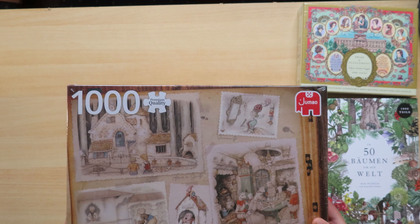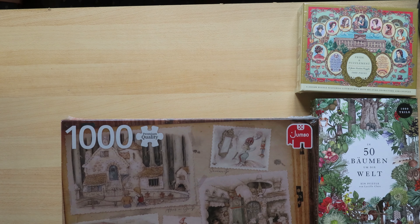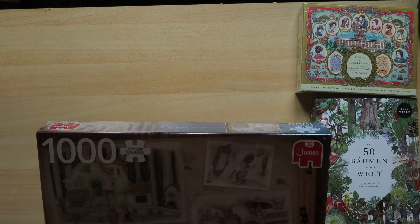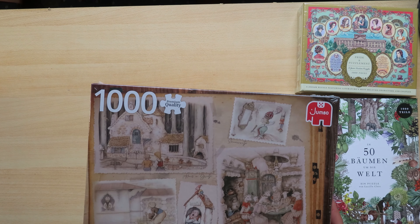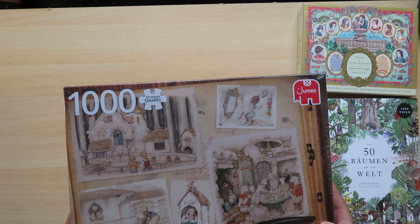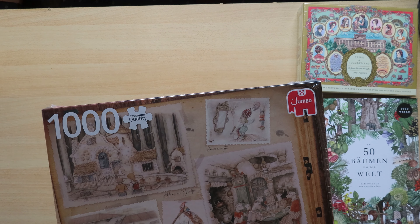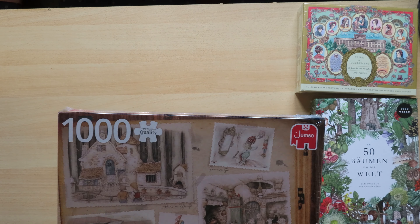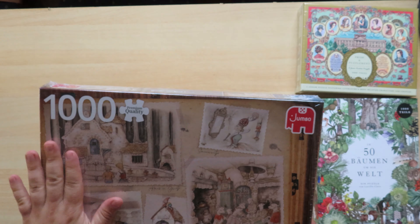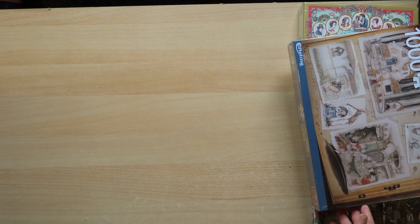This one is from Jumbo — a very good brand, nothing out of the ordinary. It's from Anton Pieck. I hope I say the name correctly — Anton Pieck. I do have two or three themes from him, I believe. The other ones I have feature four pictures depicting four different things — the four seasons, four types of imagery. This one is somewhat different; I really like his artwork and this one is about fairy tales, and I'm very keen on fairy tales. So again a win-win combination. From Jumbo, they also say Efteling here — I believe that was also the name of the puzzle.